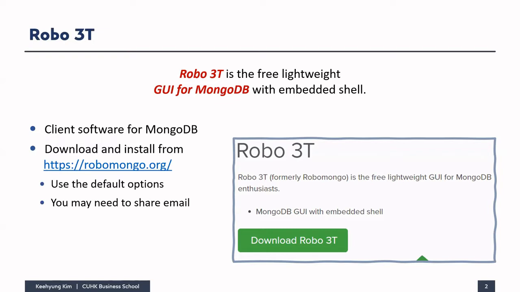For Robo3t, as I told you last time, you can download it from their website, and it's free. You don't need to pay any money for this. You can just download and install, and you may need to share an email address when you are downloading it. You can just type any email address that you don't use.